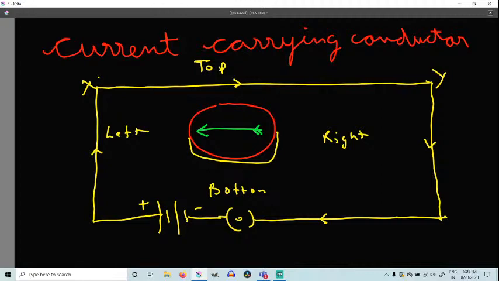Try to find out. Till then, I will read your activity. What does the activity say? I'll wait for your answers and read. The activity says take a long straight copper wire, 2 or 3 cells of 1.5 volt. So at present you can say that we have attached just one 1.5 volt cell and a plug-in key. Connect all of them in series as we have already done, as shown in the figure.